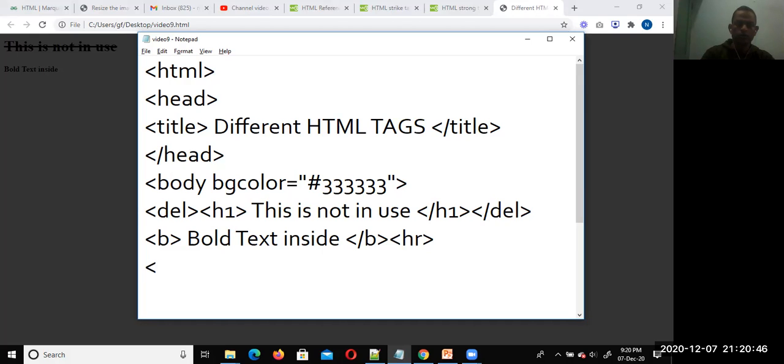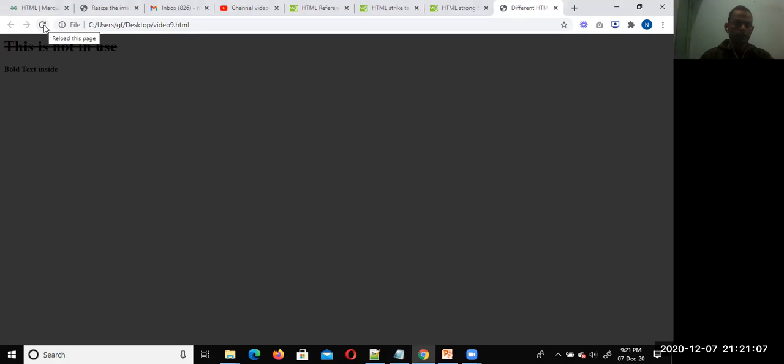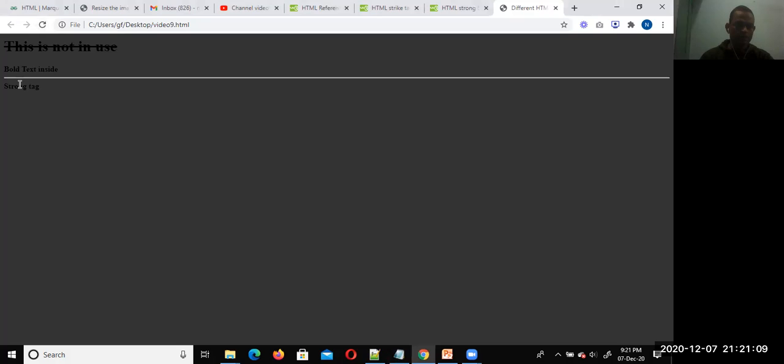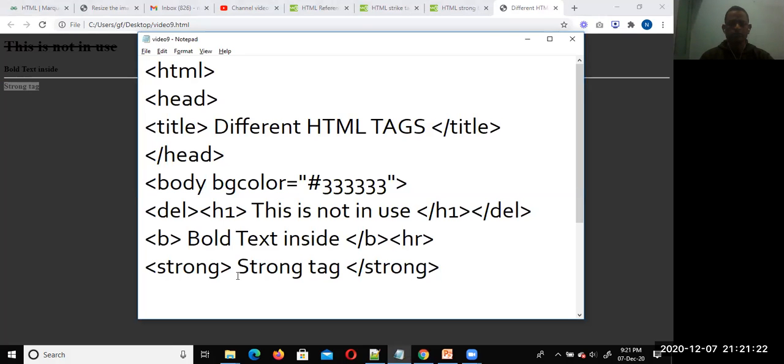Instead you can also use strong. You can use either bold or strong. See the output, it is similar. You can see the text inside the bold tag and the strong tag.